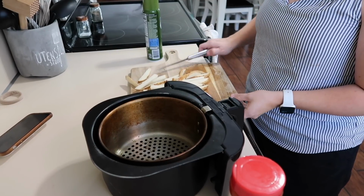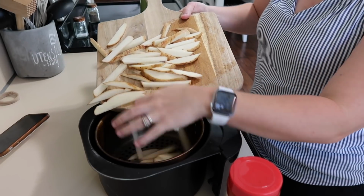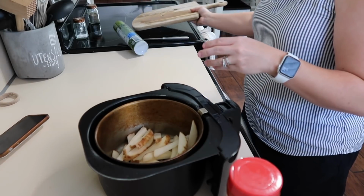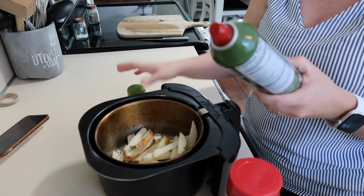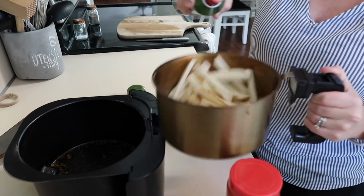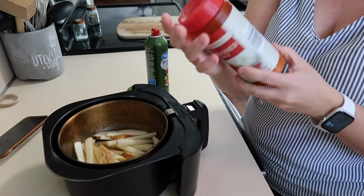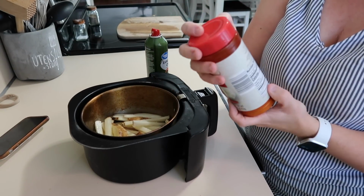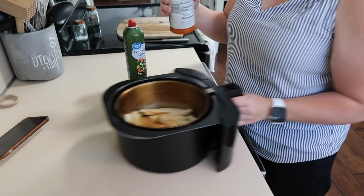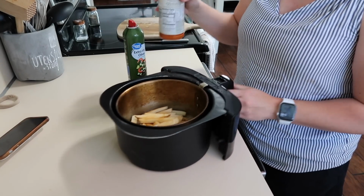All right, so I'm gonna go ahead. There's actually a good bit once you cut them up. Put them in here. I take some olive oil spray, and I coat them really, really good in it. About that much. And then I take my seasoning salt and I add that to them as well. And that is it.